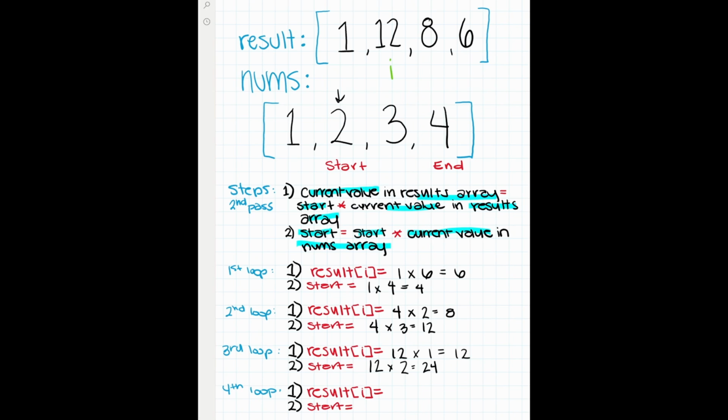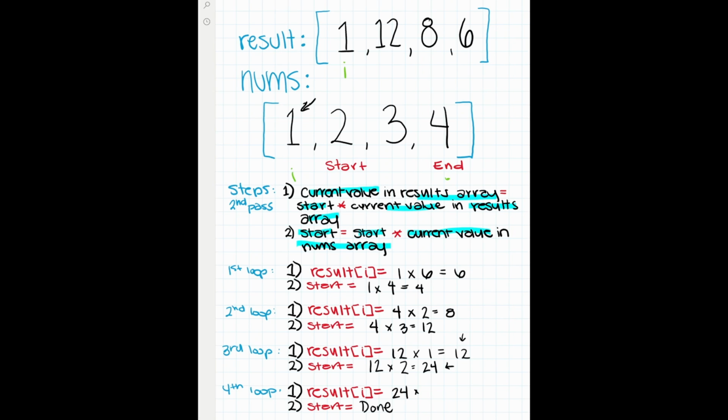So we're going to do one last loop, and then we're at the end. So this is our end right here once again. So I is going to move again, and I is going to move again here. This I is going to stay here because this is our first pointer, and so it's between end and start, which is 1, and this value right now is 2. So then we're going to move that I over one more time right here, and then I is going to be right here. And then this is our last bit, and we're not going to figure out start again. So we're done with start. So this is going to be done. But we're going to take that start value, which was 24 right here, and then multiply it by this value right here.